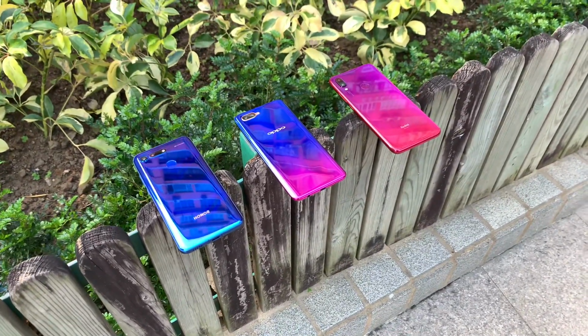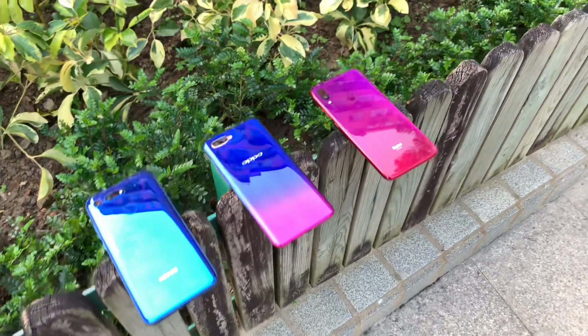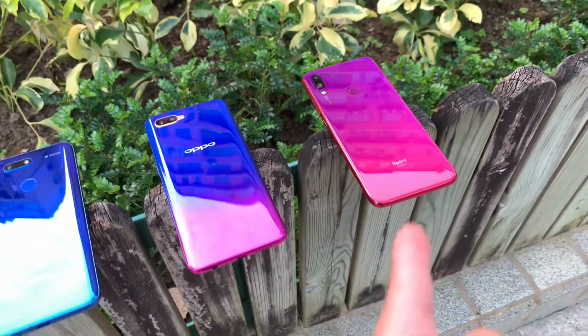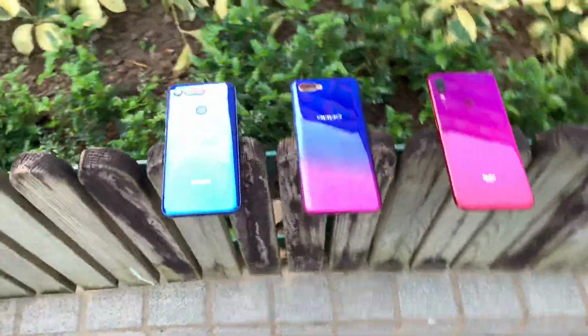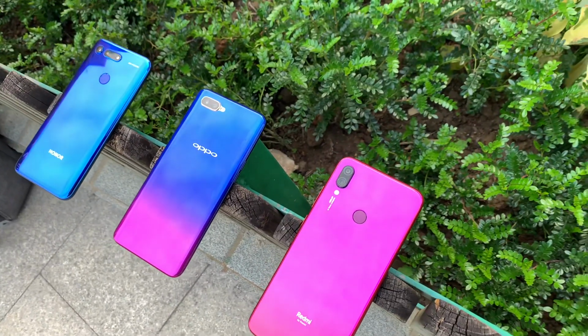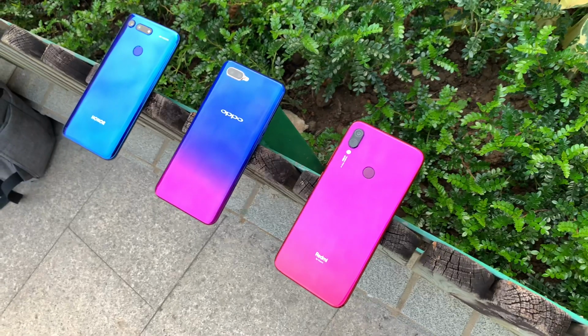So I may throw in the Honor V20 as a part of this comparison as well, but I do think that these two being very similar with Snapdragon 660 processors should get a comparison first. But once again, just showing you that awesome color comparison here. Let me try to get the best angle here. There it is. Look at that beautiful color comparison there.